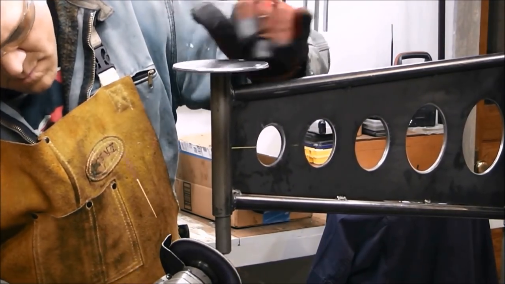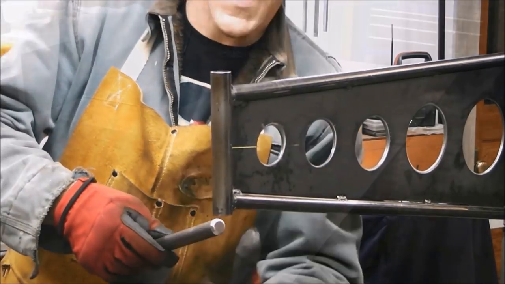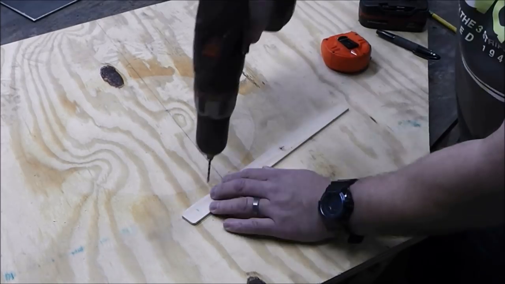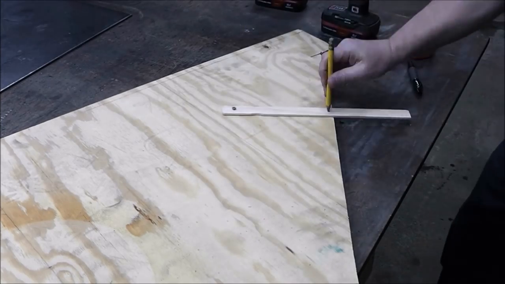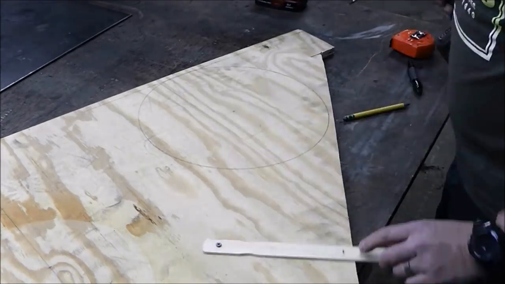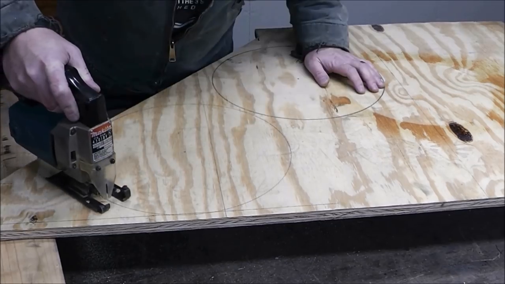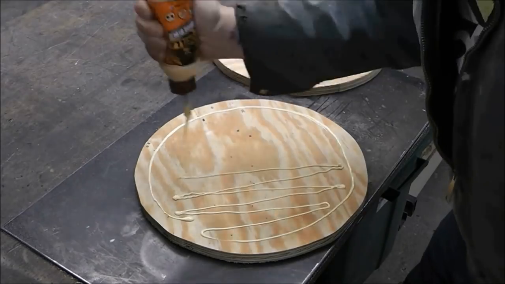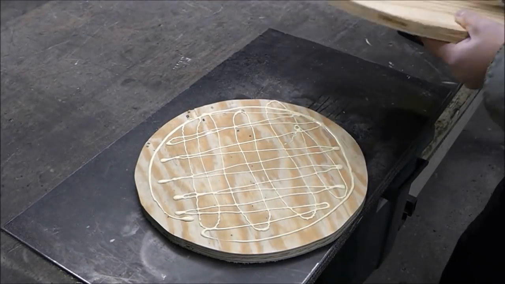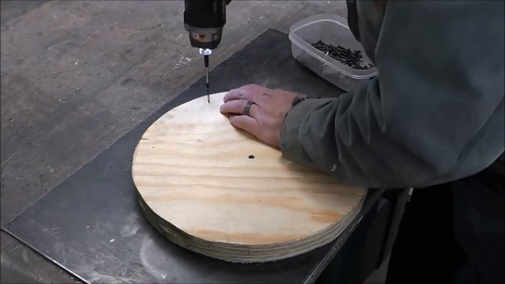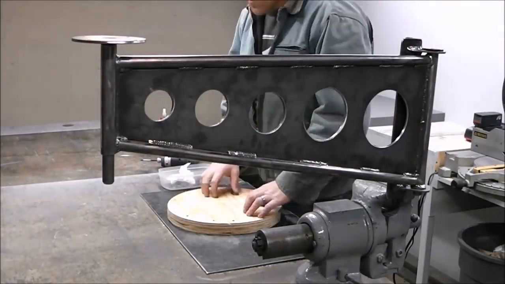And now I'm just rounding the edges, so this will be my first time ever working with leather. So all that is just a paint stick, I just wanted to get some consistent circles. Here's a little trick, you just drill a hole in a paint stick and that'll make your circumference and then I just take a jigsaw and cut them out, glue it up. So I got a nice solid base that's three quarter inch, I think it's probably CDX, I don't think it's AC plywood, it's just rough plywood. I glued it up so now it's about an inch and a half thick.